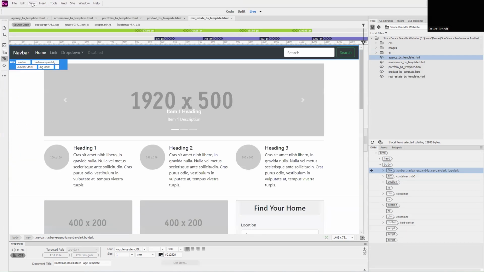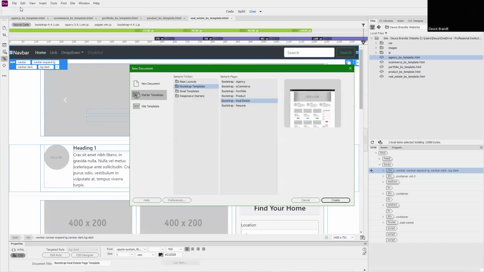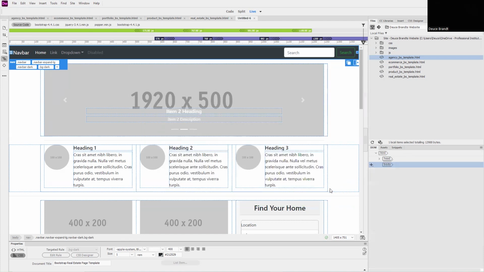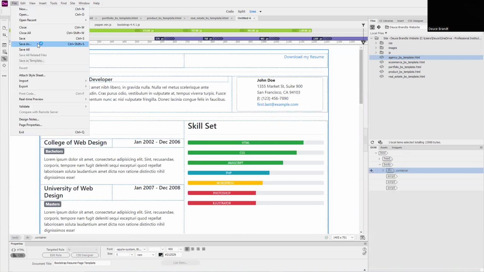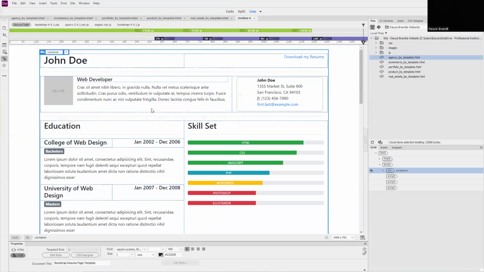Now, you could leave your file names all one word and just block it all together. What I like to do is use an underscore or a dash. This allows you to have some separation, but it still works with web development and servers. You do want to make sure that you always use lowercase letters and no symbols in your file names. And this one is called Resume Bootstrap Template and save.